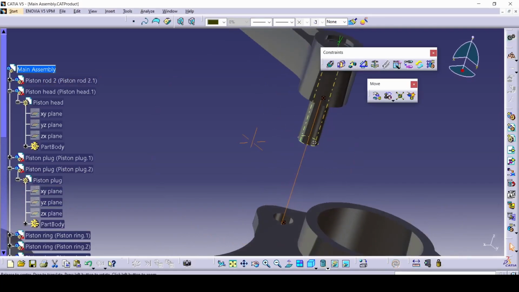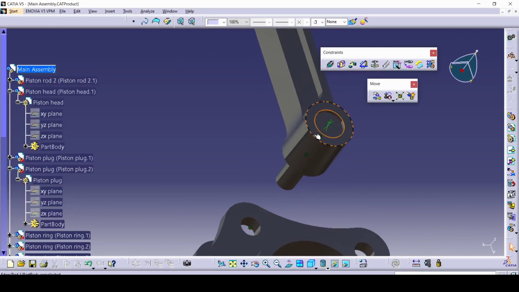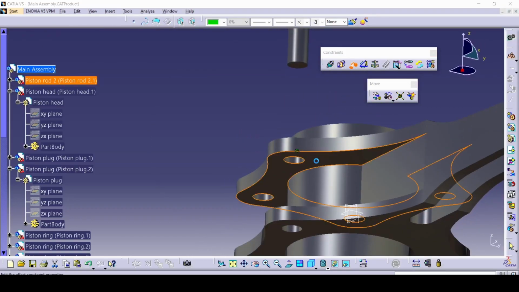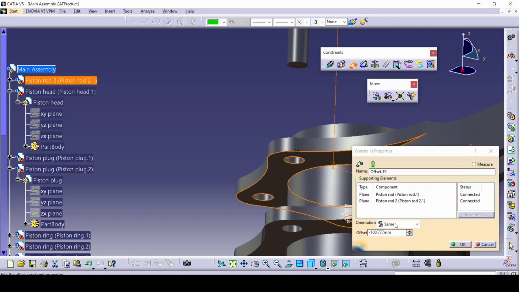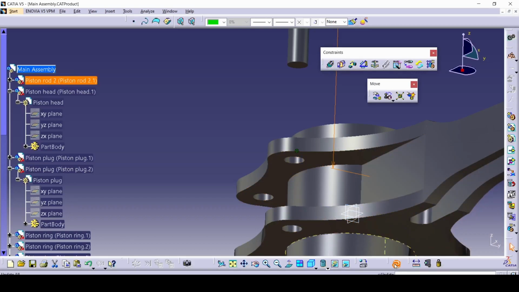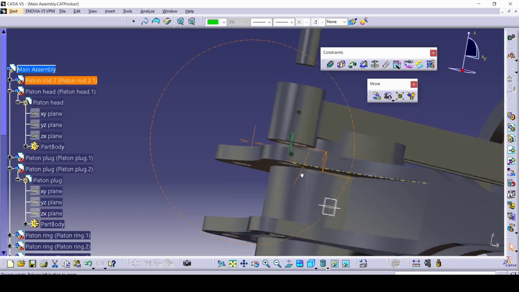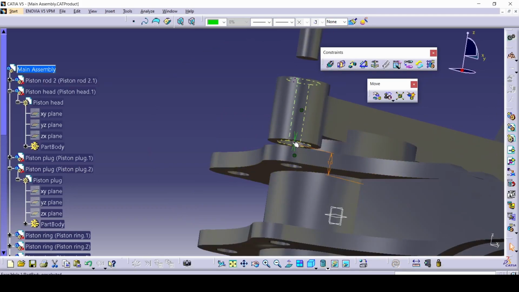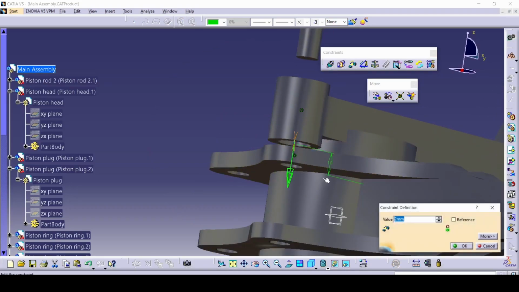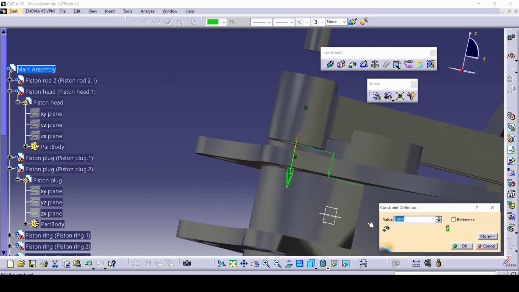Now, how far away should that be from that? I'm not certain. We'll figure things out. Let's make it 10, just to see how it looks when we do that. Okay. Let's make it -10.